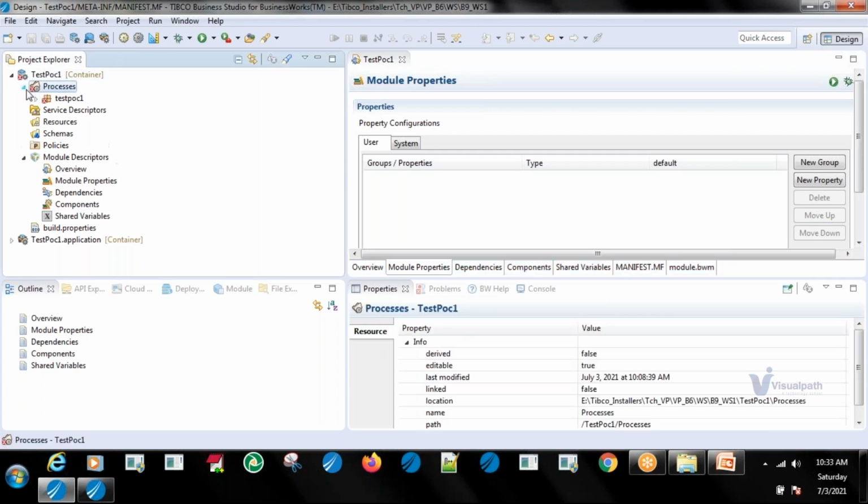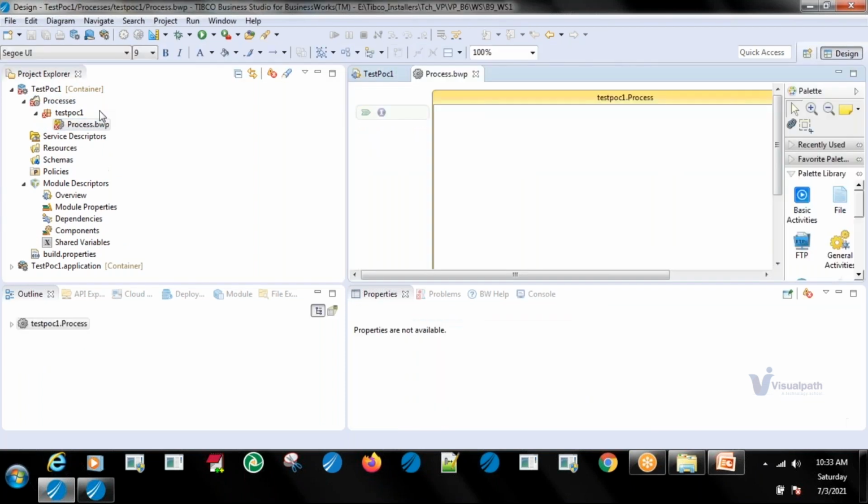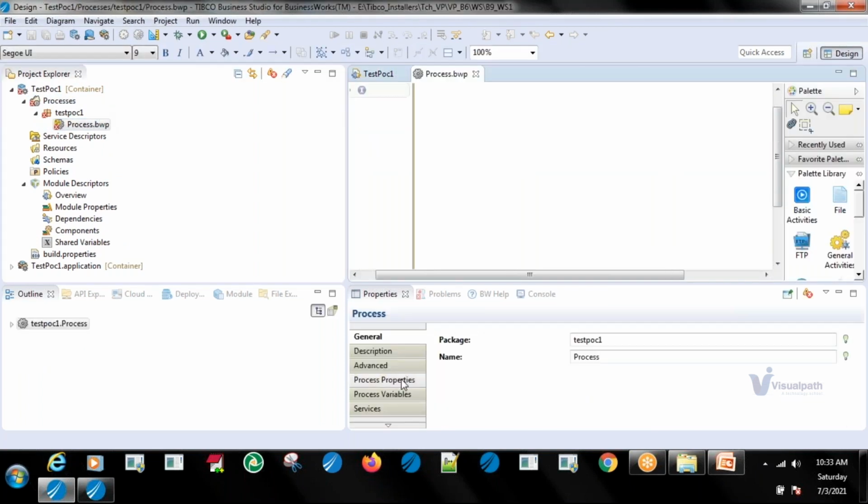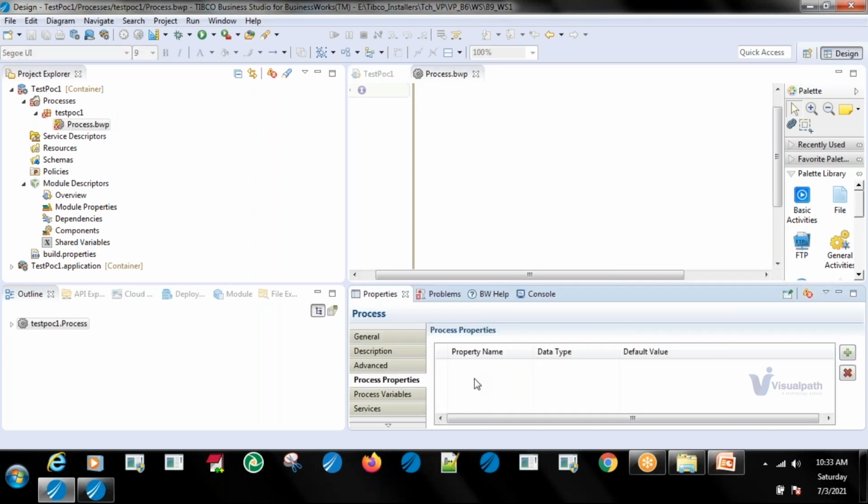If I go to this process here, I have something called process properties. I have to create a process property, then relate the process property to a model property which has already been defined, and then use this process property inside the activity in that process. So I cannot directly use the model property inside this process activity.